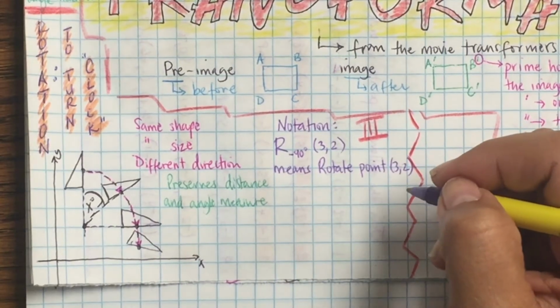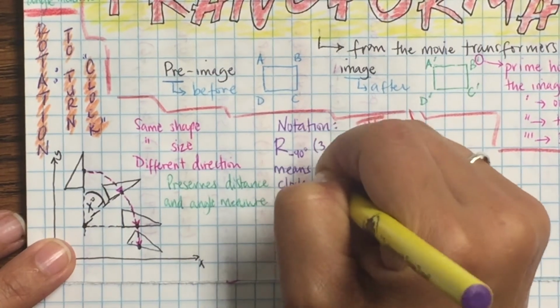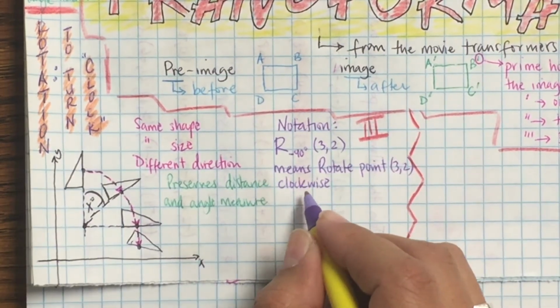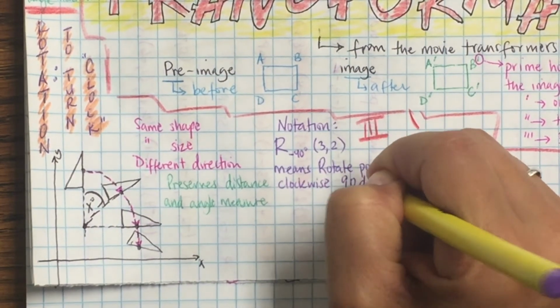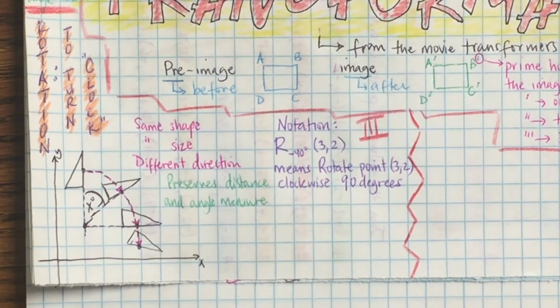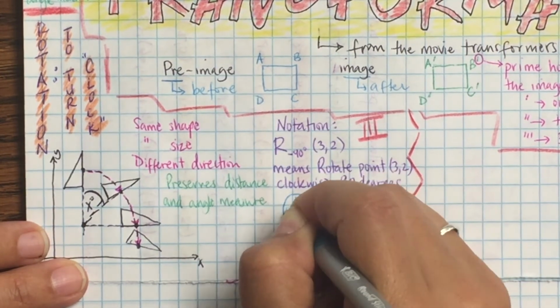Okay, and think of how a clock goes. So go ahead and just draw a little clock. This is a listening check. Put a box around clockwise. Which looks something like this.